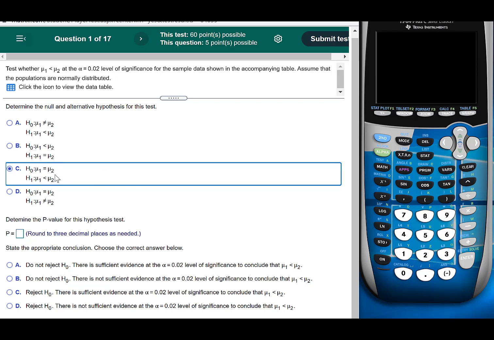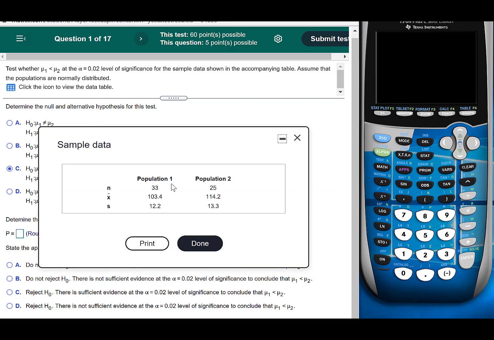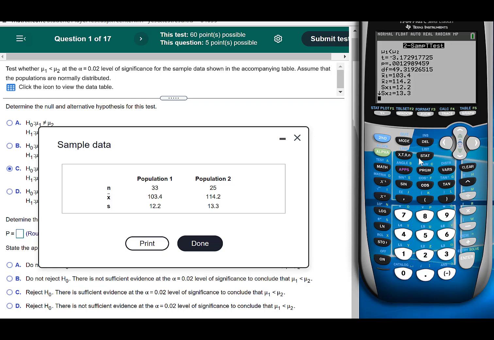Now, since these are two independent samples, we should have a summary of the data. This is a summary of the data. He gives you n, the sample mean from the first sample and the sample mean from the second. He gives you s. Once he gives you s, guys, you know it's a two-sample t-test. So we're going to turn the calculator on. You go to Stat, Tests, two-sample t-test. Not a z-test. We only use a z-test when he gives us the population standard deviation sigma, which is not the case.